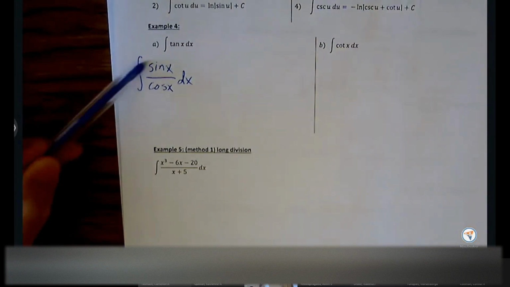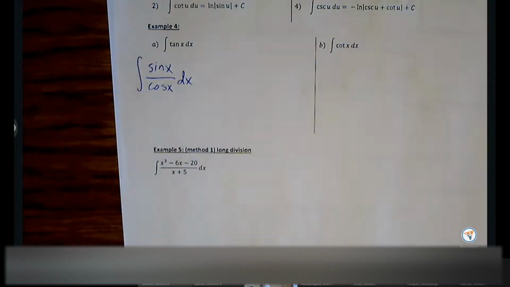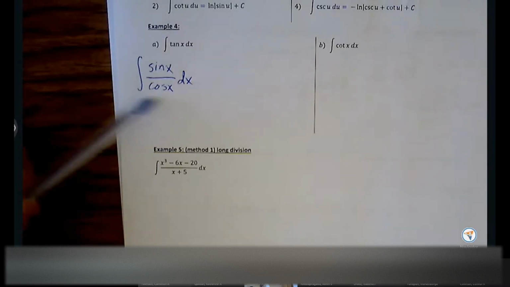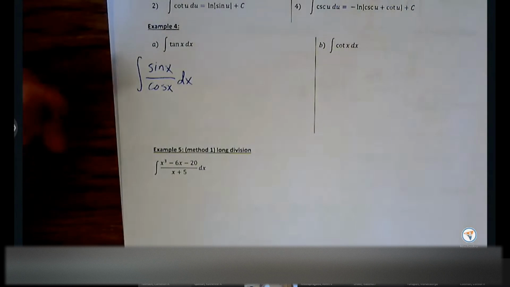Okay, we know we can't handle these rules separately. We have integral rules for cosine and an integral rule for sine, but that's all out the door if they're divided by each other. We can't just pick and choose different rules if they're connected by division. So let's go through u substitution.